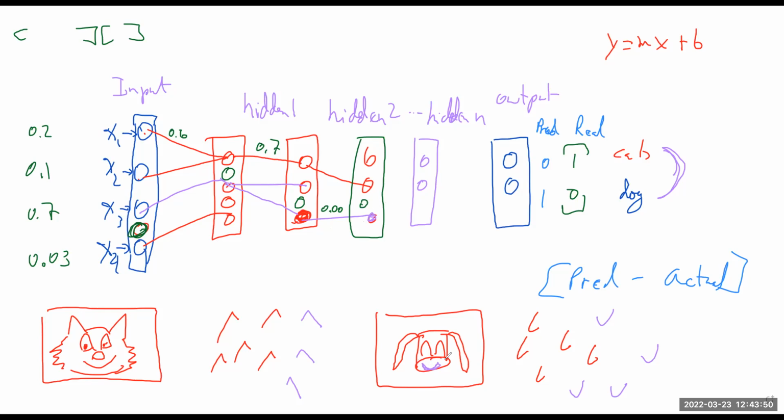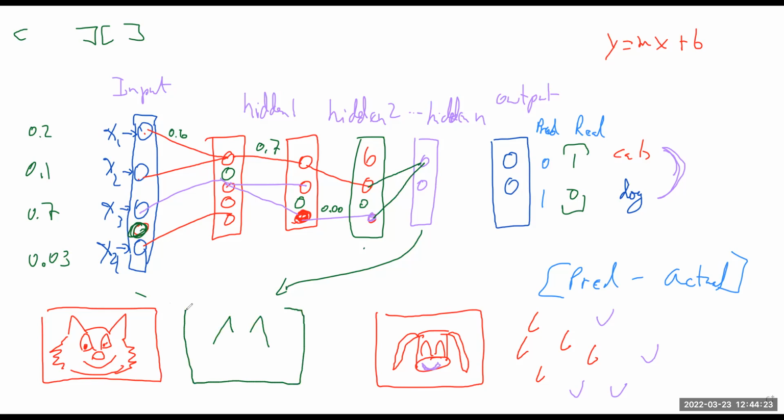And here I picked conveniently the ears because they're very different. You guys see that? And then in this last layer here, you know, it might connect that one and that one for the cat. And so now what the machine at this point in the network, right? So at this point in the network here, it might actually be seeing that. You see that? And only that. It's almost like the original image now only looks like this, literally, in a sense, right? Intuitively. And so for the dog, it's kind of the same idea.